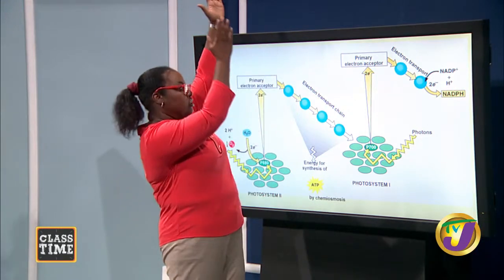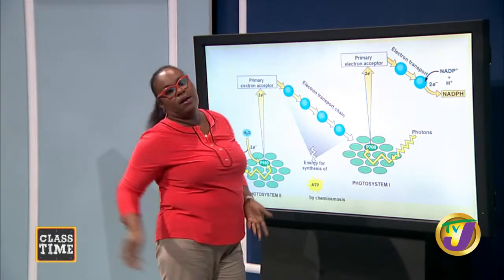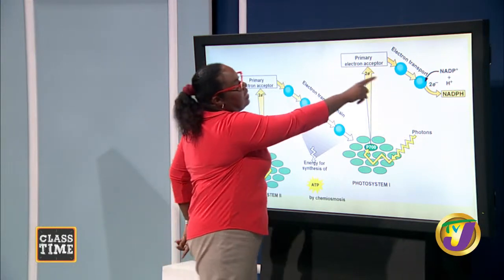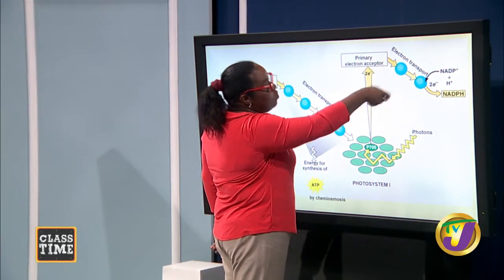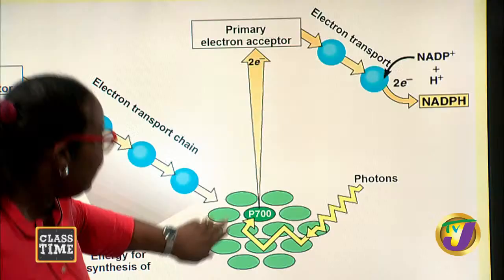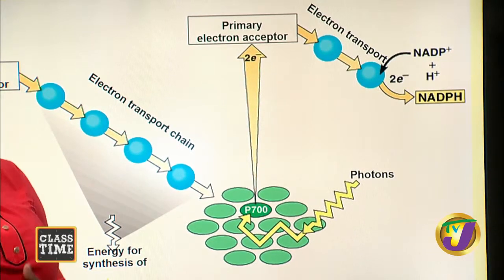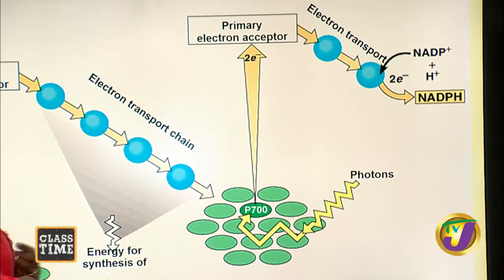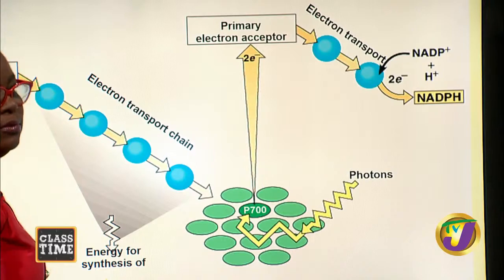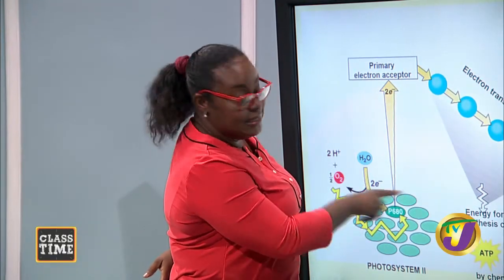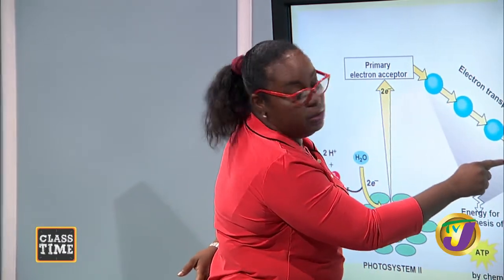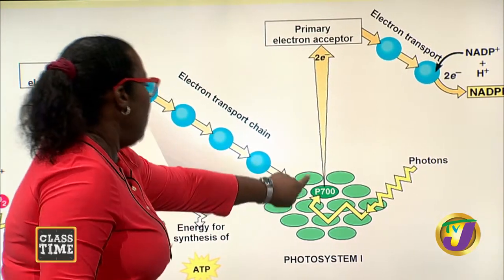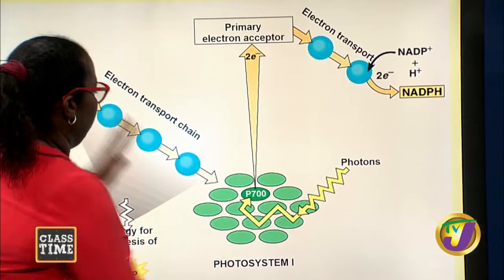But anyway, the same thing happens. P700 gets so excited, 2 electrons go up, and they don't come back down because the primary electron acceptor accepts them, and does a similar thing of passing the electrons from one molecule to the next molecule, all the time losing a little bit of energy. Now, when P700 loses those 2 electrons to a higher energy level, P700 now wants its electrons back just like P680. But this time, P700 doesn't have water to help it out. Instead, those 2 electrons that came from P680 have been passed on from molecule to molecule to molecule and are now heading to P700, because they are attracted to P700, which has lost its 2 electrons to the primary electron acceptor and now requires 2 electrons.